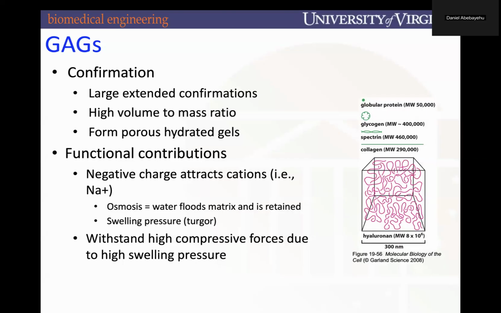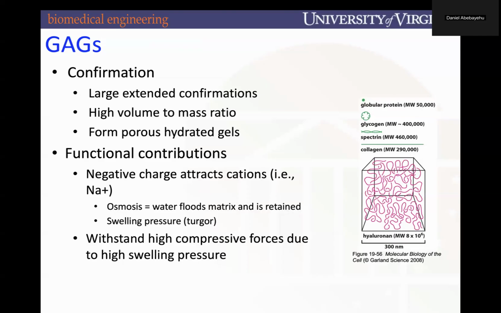cartilage. So for example, when you are undergoing compression in the cartilage in your knee, this GAG that has a high volume to mass ratio is compressed, and all of those negative charges are all of a sudden in close proximity to one another. And so there's going to be a repulsion. You're going to have negative charges adjacent to negative charges, which means those charges are going to want to repel each other away. So that's going to help with resisting compressive forces in tissue like cartilage.